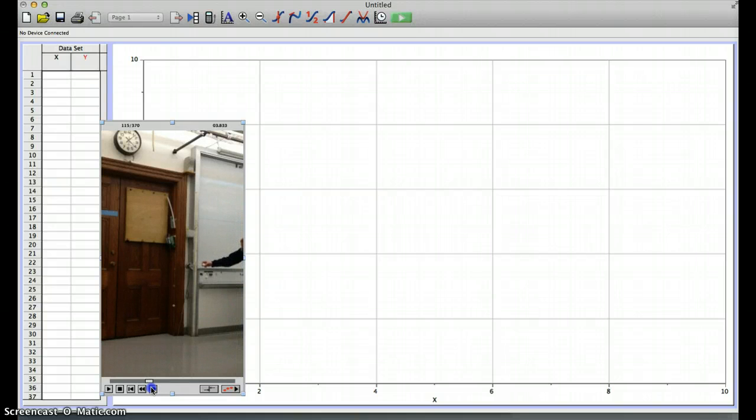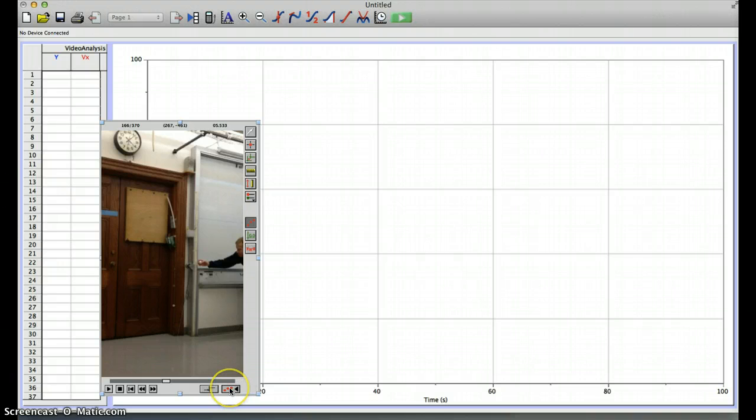And so what we're going to be doing is some frame by frame analysis. I'm queuing it up to a point where I'm just about to drop the golf ball in the movie. Now that I'm at that point and I know how to navigate the movie in Logger Pro, I clicked on this button which said Enable Video Analysis. There's a set of buttons that come up here. It may be too small for you to see, but the first thing that I'm going to do is click Set Origin. It's this third button down, and I'm going to say that the origin is right there where I dropped this golf ball from.